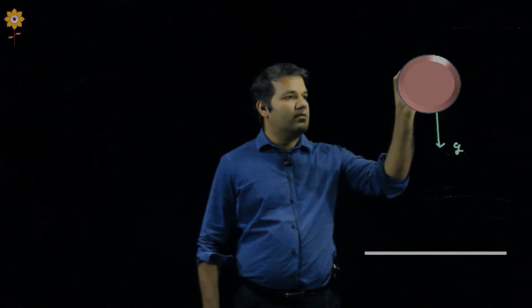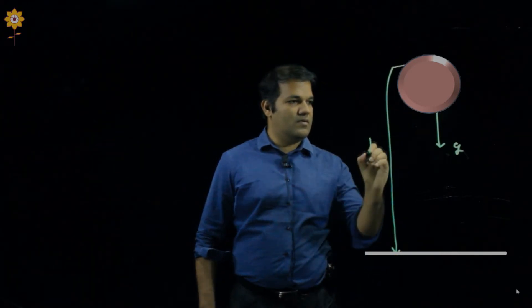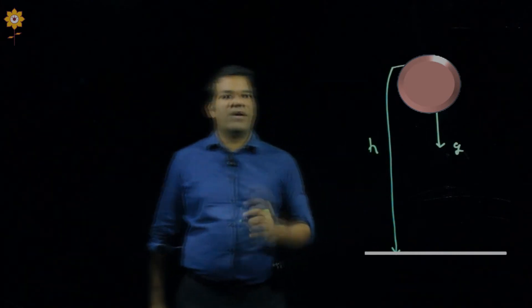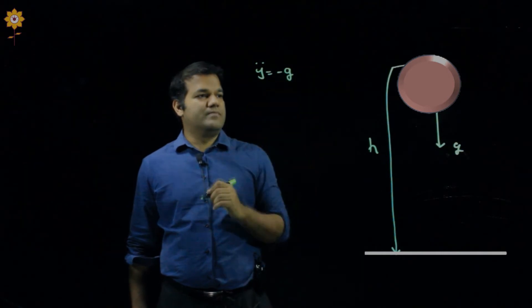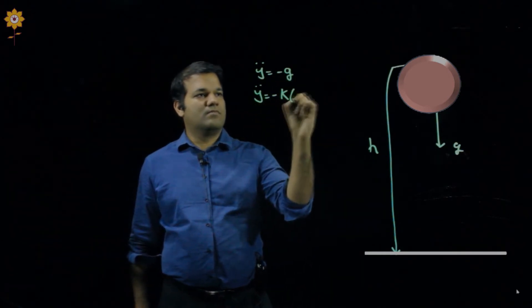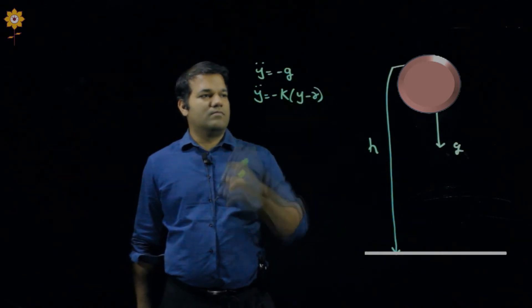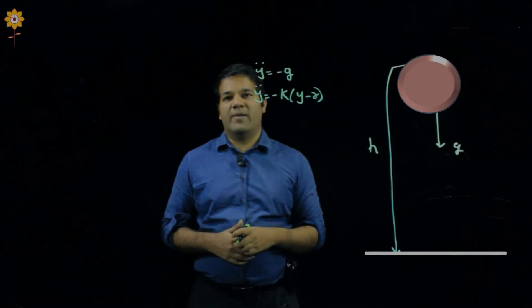For example, we have a ball falling on a flat surface. We can annotate this image. We can write down equations associated with this image and explain this image in an interactive way.